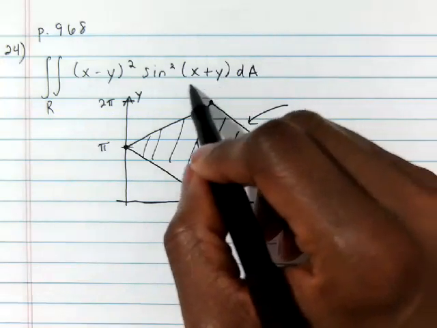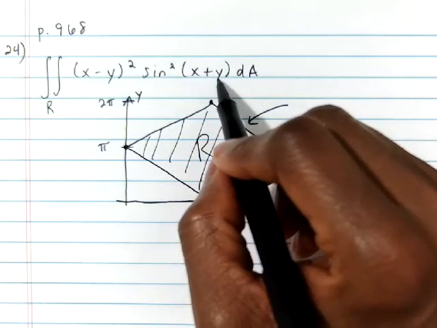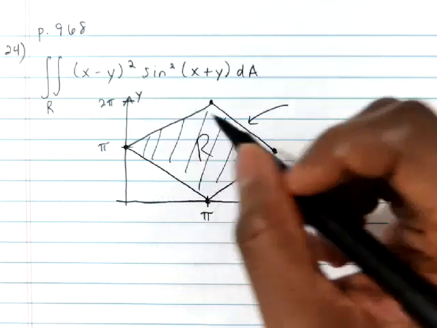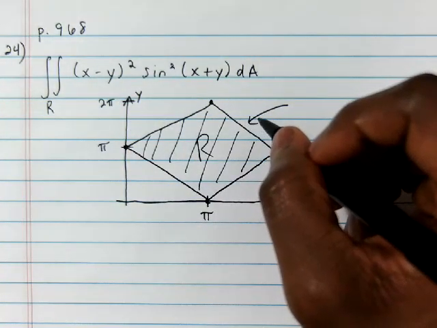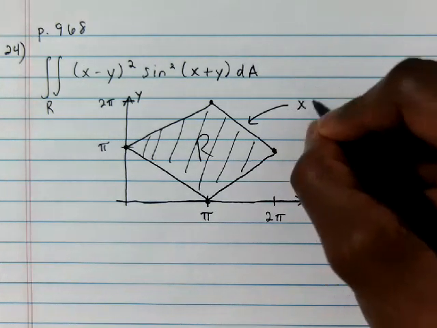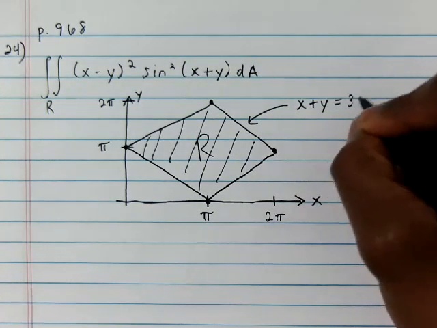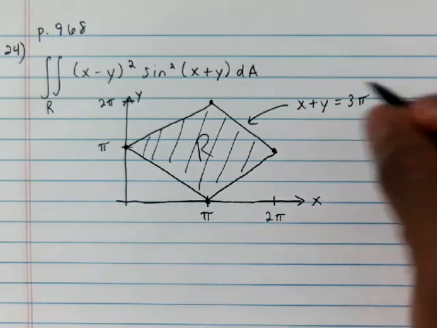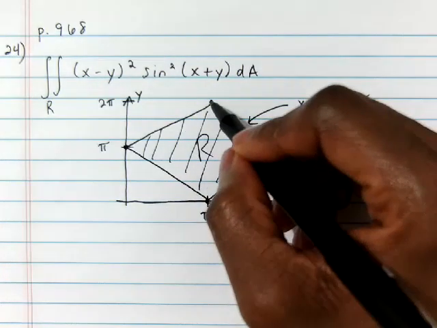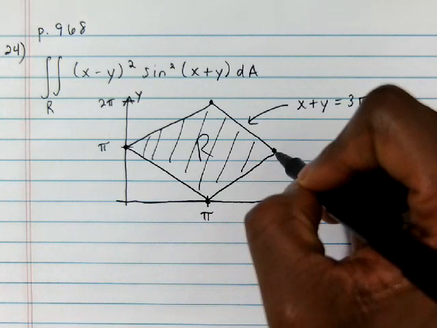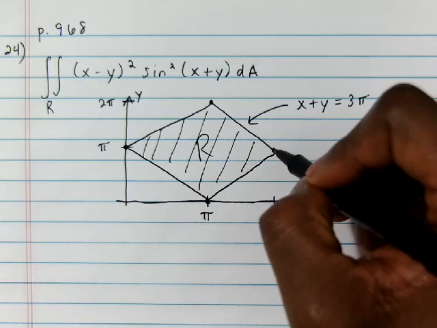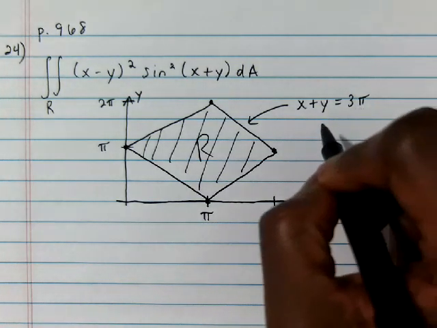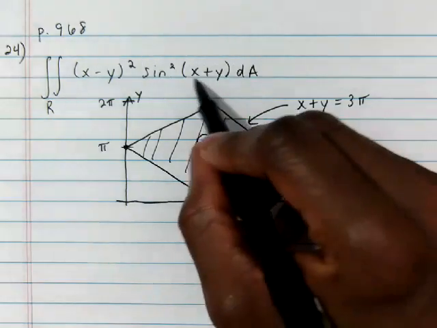If possible, we want to write this in terms of x plus y or x minus y. So this will be the line y equals negative x plus 3 pi, which is the same as x plus y equals 3 pi. I'm just using the 2 points that we have. You can take the 2 points, find the slope, and then use the point-slope formula to find the equation of the line, but I'm rewriting it this way instead of y equals, if we can.